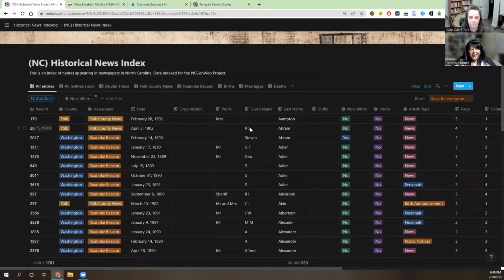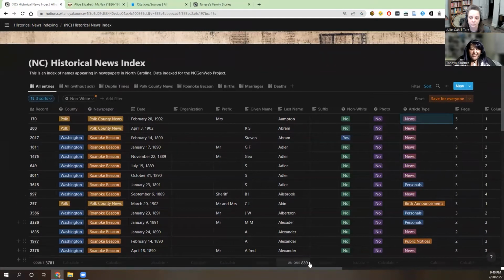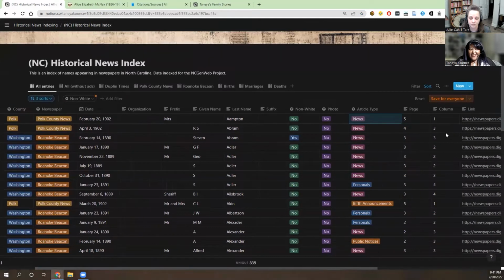Other fields include whether the person mentioned is not white, and if there's a photo that accompanies the article. I have a set structure for different article types, and then location data: what page it's on, the column, and if it's available online, a link to it.